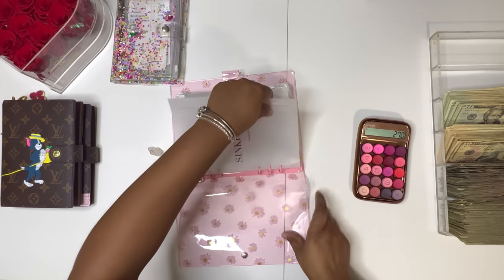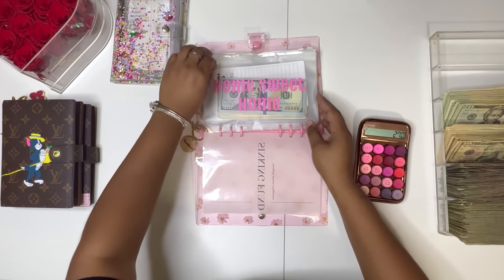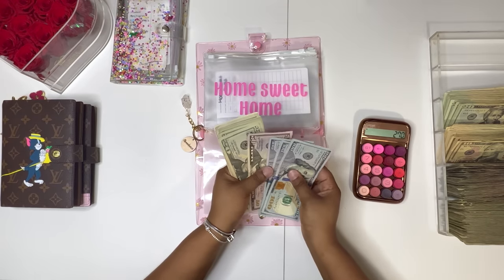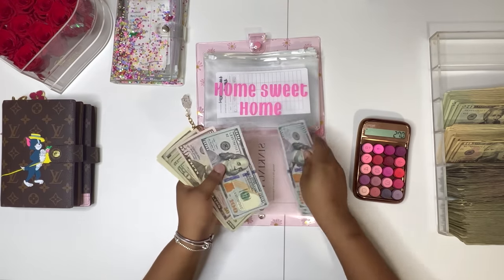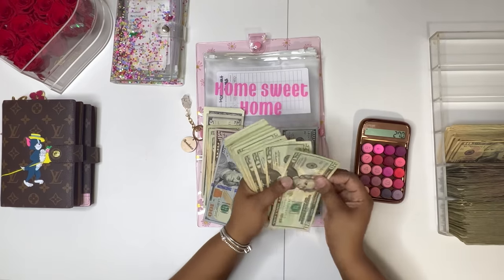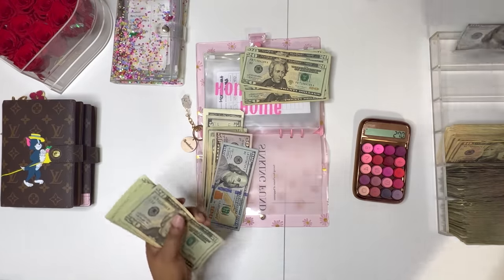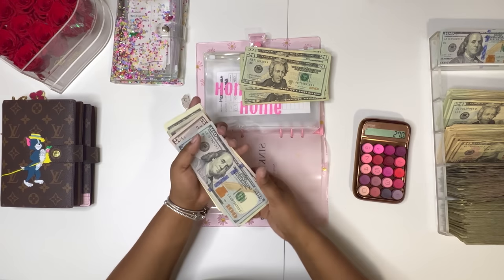Hold up. So Home Sweet Home has 450. Let's see. Let me get 20s. 2, 4, 6, 8, 100. 2, 4, 6, 8, 200. Because I feel like the little sinking fund binders are going to need like solid hundreds.